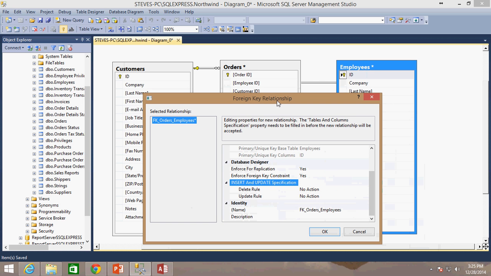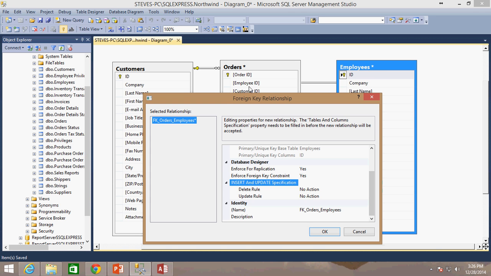Essentially what this means is, first and foremost, if the deletion happens of a record in my employees table, so let's say I delete the second employee in my employees table, what should then happen to the orders table if I delete that information from the employees table? Because if I have this foreign key relationship between these two tables where I've got an employee ID value that points to a record inside of my employees table, and then I delete that record that it points to, I would have an orphaned record in my orders table. I'd have an employee ID value that doesn't point to any actual employee record. Or even worse, what if I delete that record, create a new one, but it happens to give the same ID?